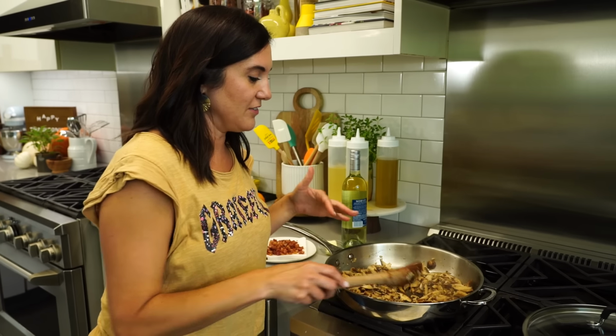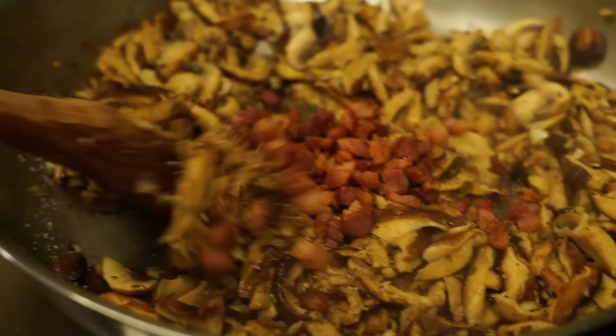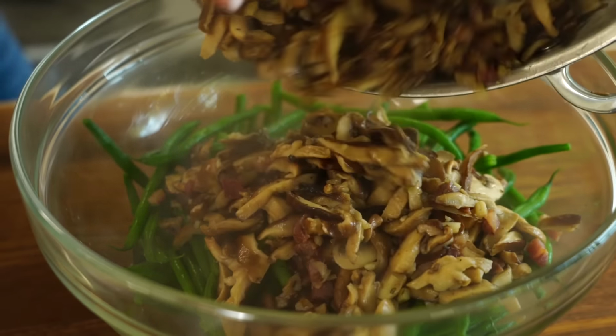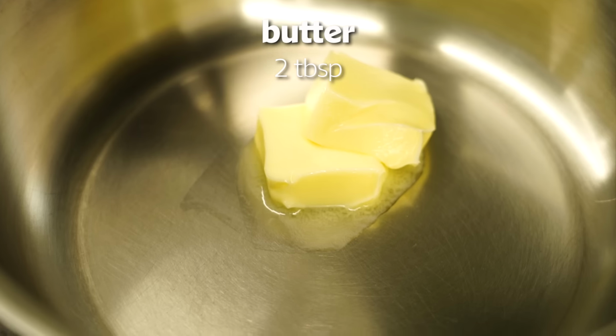Once our mushrooms have cooked down, they've absorbed all that great garlicky thyme flavor, we're gonna stir in our pancetta and season with salt and pepper. Stir this mushroom mixture into our drained green beans. Gently toss to combine.